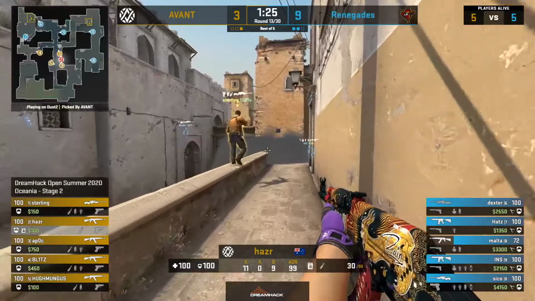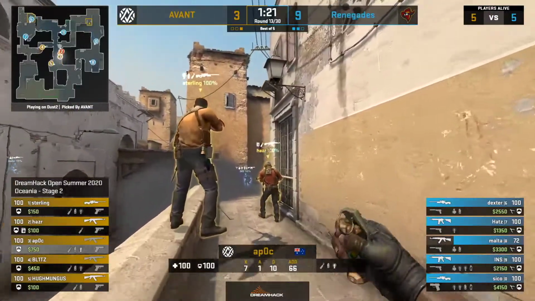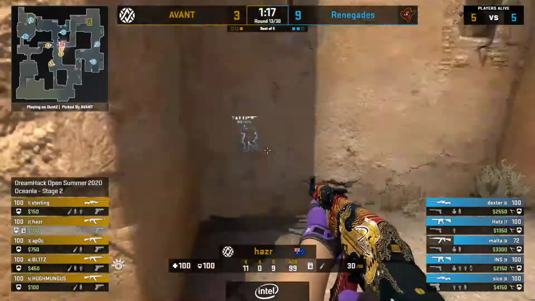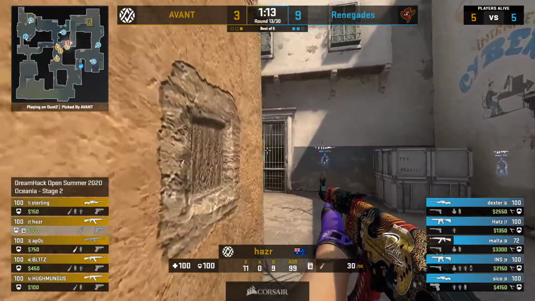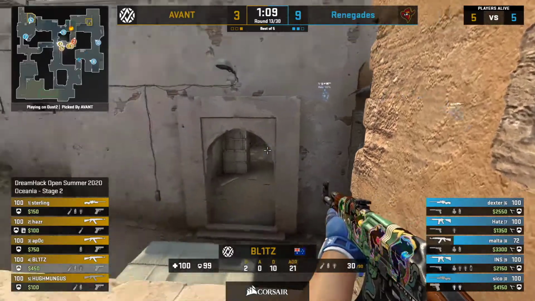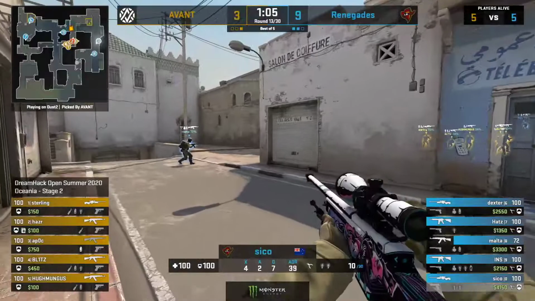Another slower round again from Avant. Well, Avant just realized that there wasn't a huge amount of anything really stopping them from taking this short control, from making their way to the A bomb site. Renegades, if they're not playing short, they're playing long, and they are happy, as you can see, to play for the retake. They know exactly what they're doing. They're fully set up for it.